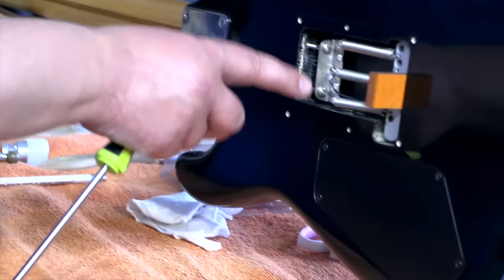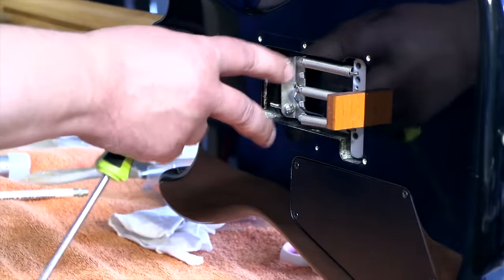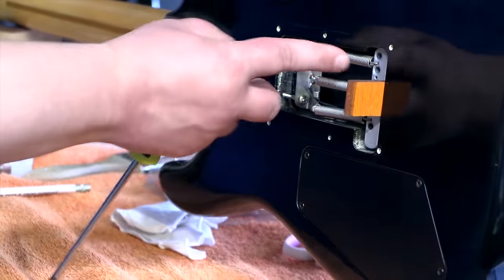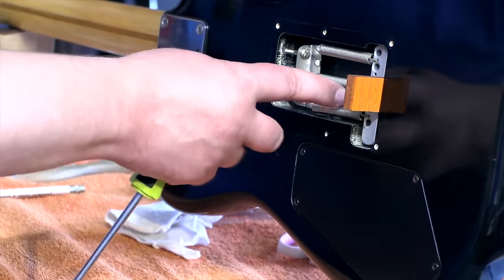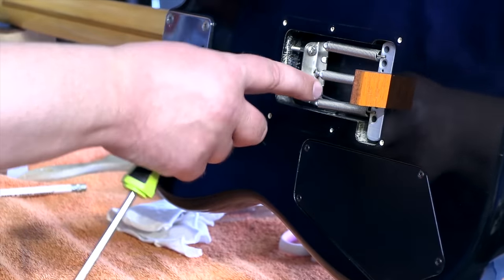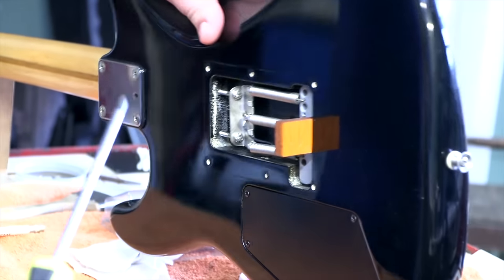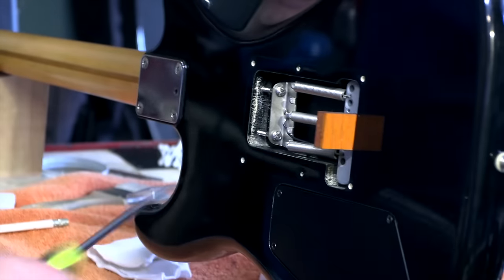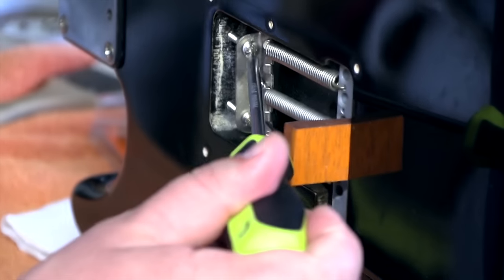The distance on these two screws could be different. It might be different. Just keep tightening them a little bit at a time until that falls. You can put these springs wherever you like. I like them all even with the same amount of tension. You can put the outside ones in a little bit for some more tension. That's just preference, and you can do whatever you like. So we're going to tighten just a little bit at a time, and you're just going to go till it falls.